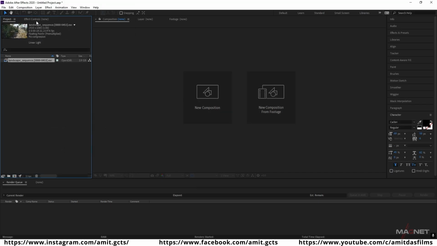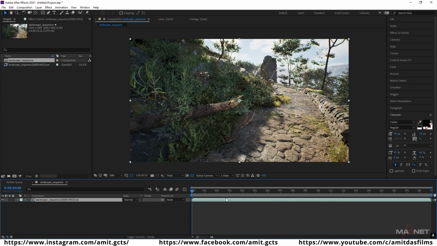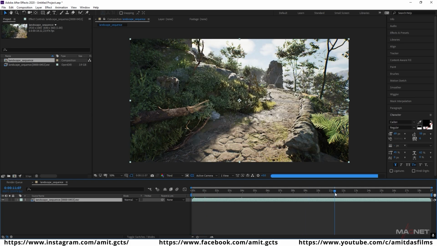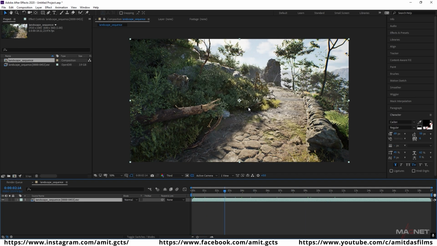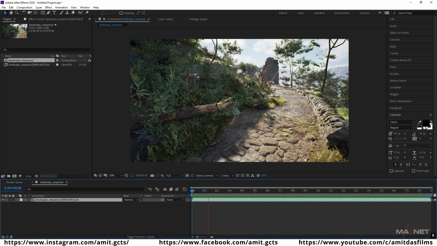And now we're going to create the composition by using this sequence. So I drag this sequence over this composition switch here. So in that way we create this composition here. So this is the render from my actual scene. So I go to this resolution settings and we set it to full here. So this is the scene.